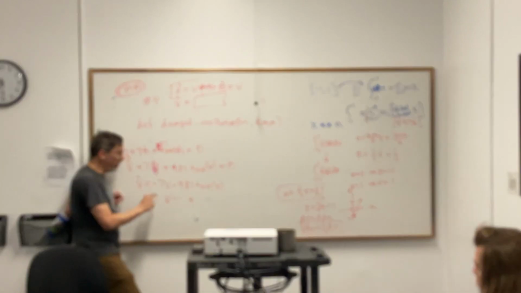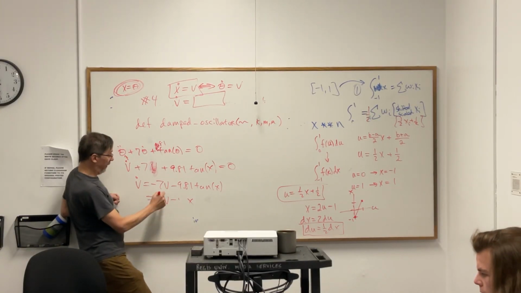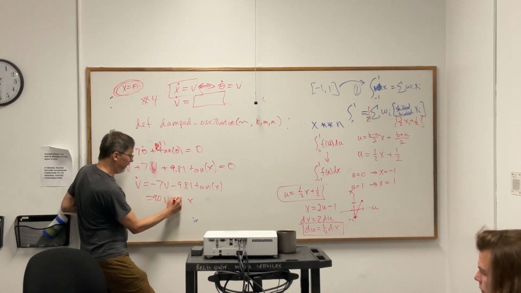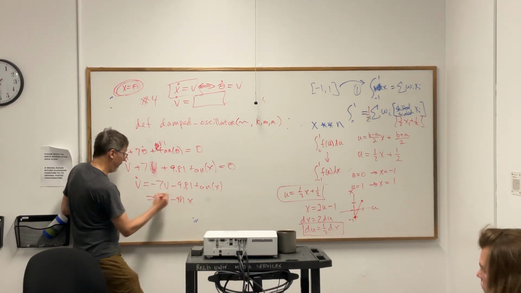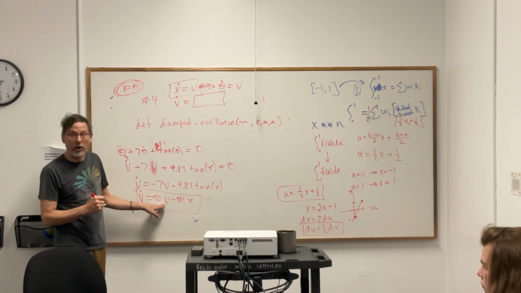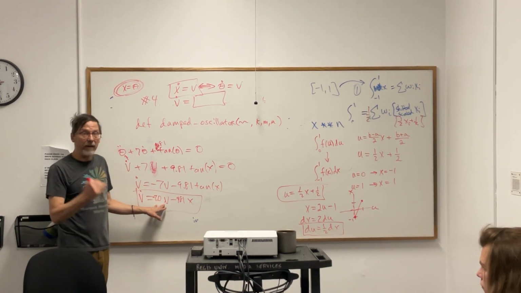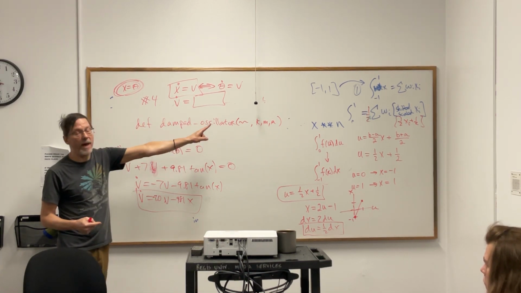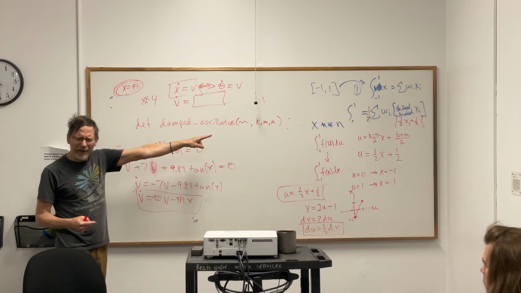So when we hard code, what I'm going to do is actually just hard code in here negative 7.0 V minus 9.81x. So my V dot equation is going to look like this, and I'm just going to hard code those values in, as opposed to trying to figure out what k and m and mu to pass in. Does that make sense, Vivian?